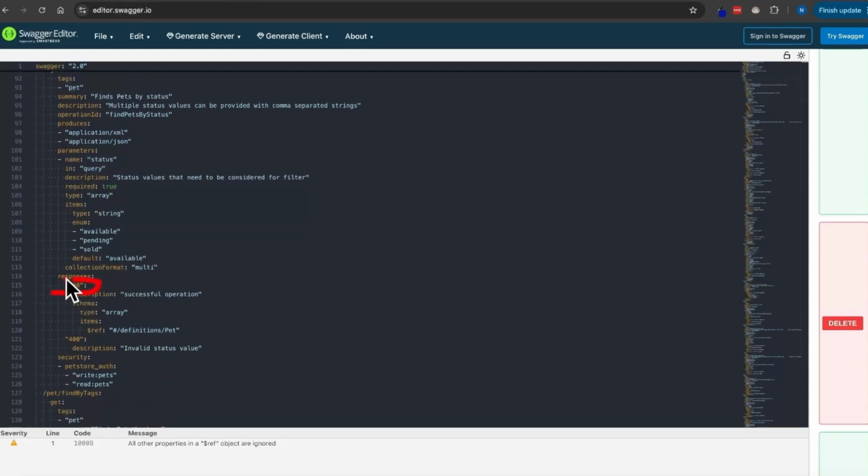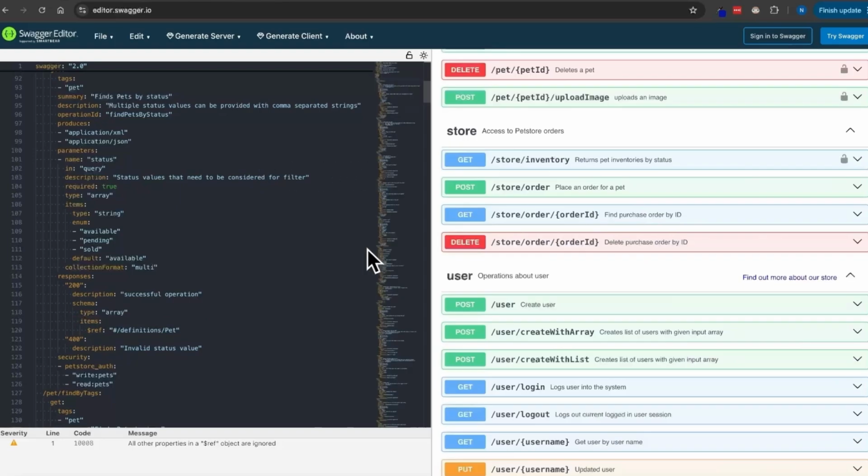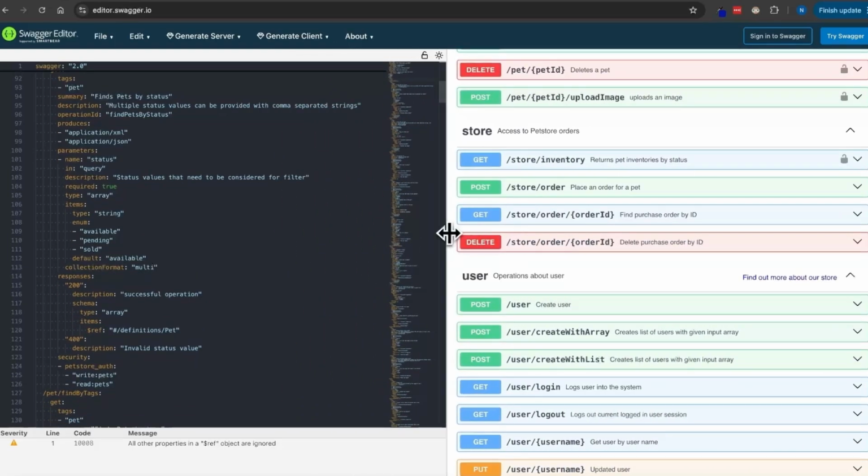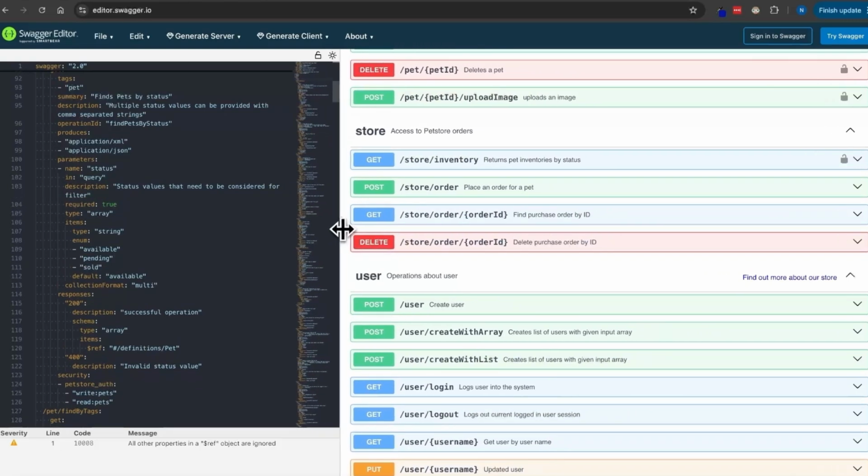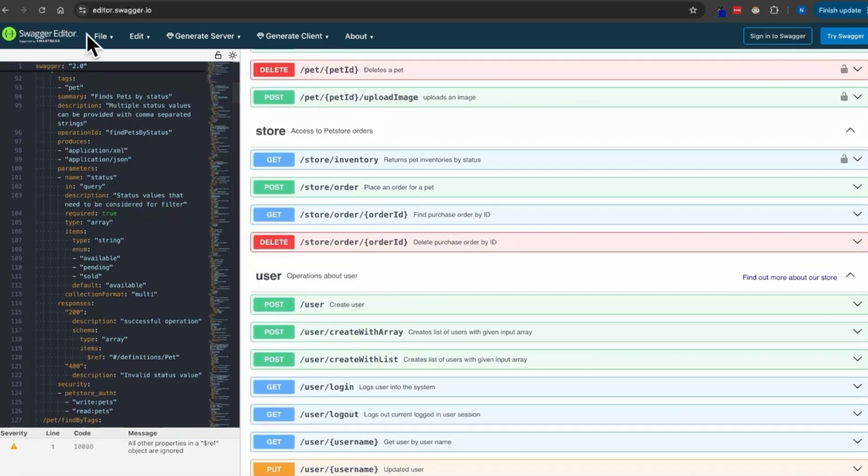If it responds with 200, then it's a successful response and it gives you a pet object back. So this document is useful when you are dealing with APIs, but you won't be going through it very often unless you execute the API and get to know. So let's do that.